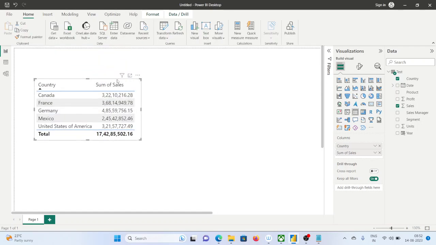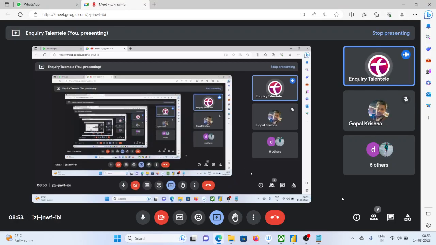If I want only 2020 sales without slicer and without filter, how can I do it?